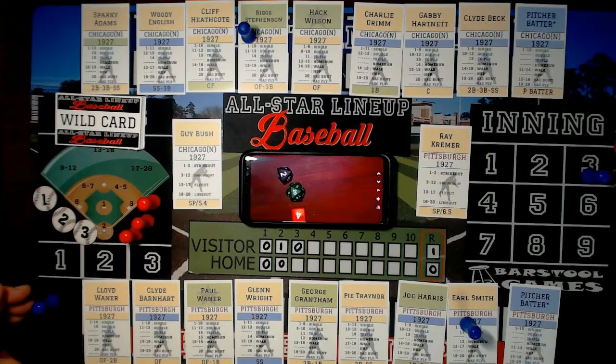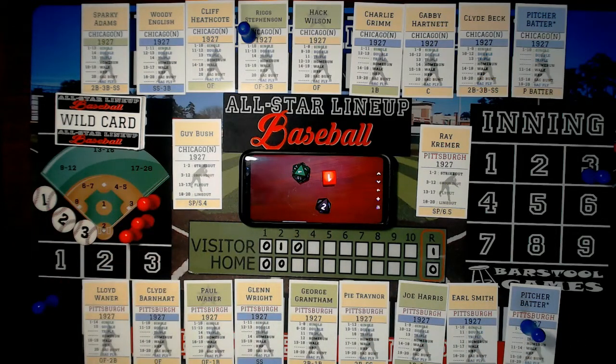All right. Earl Smith coming up. So he's a lefty catcher. So there's no punishment for him platoon split wise. There wouldn't be anyway because bushes aren't working for him. But they're even up. Nope, pitcher wins that battle. And that's a line out. Red dial, tell me where to. Straight back to the pitcher. So, 1 out. All right.